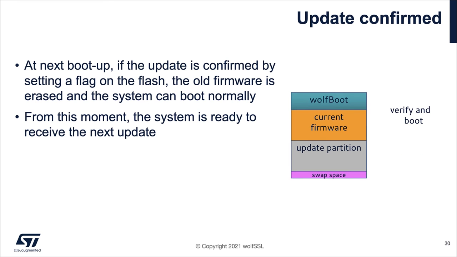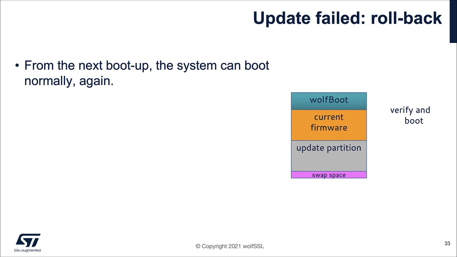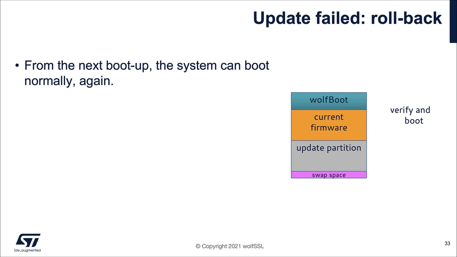So, once the next boot happens, the application will actually call an API that says wolfBoot success, and it'll flag that that update was done completely and is okay. Otherwise, if that flag isn't set on reboot, it'll do a rollback. And this is one of those great features. Yep, so it would roll back and retain the old version. So, yeah, and it could boot normally again. Okay, so I went through those slides pretty well, but the whole idea is that you have the ability to never brick the device, so you have at least the last known working configuration always available.